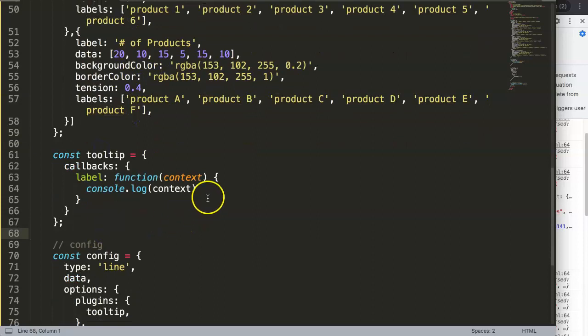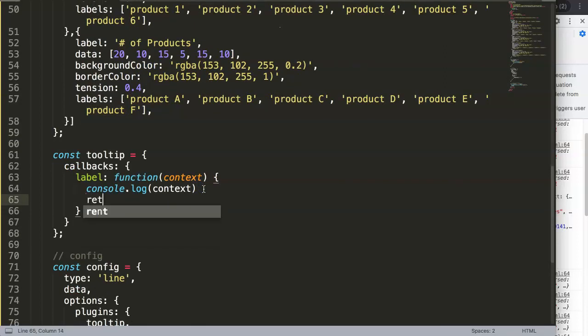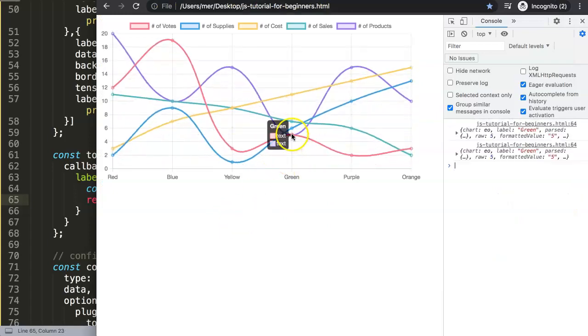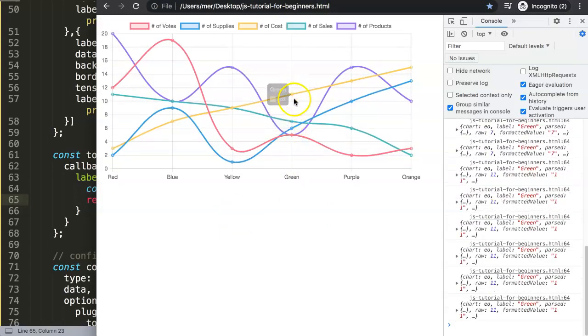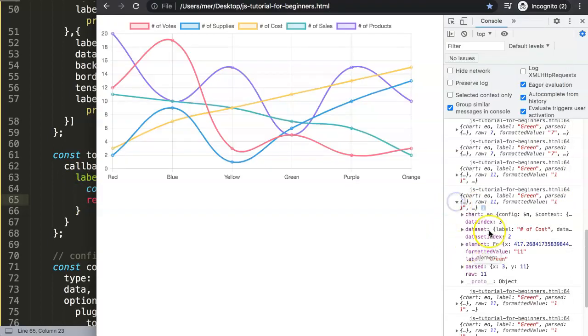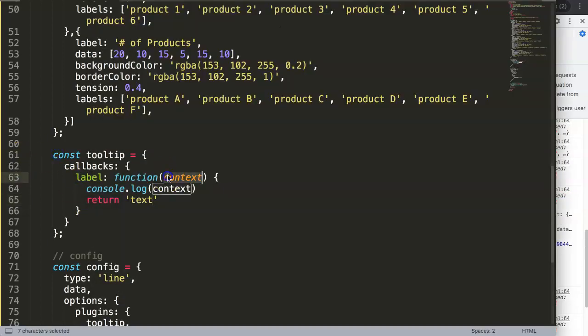Alright. To do this, we have to do a return. And this return, if you do now just text, if we save this, you will see we just show a default value of text. But now we can grab this. What we need to grab is basically this. We are in the context, right? That's why we are showing this context.